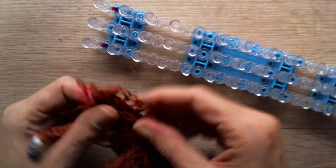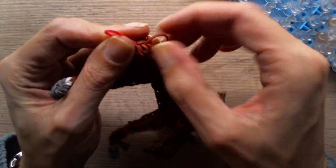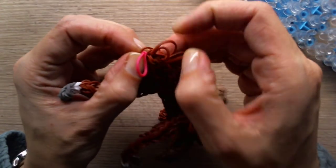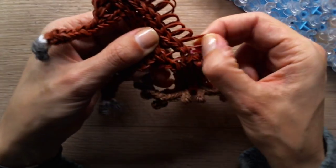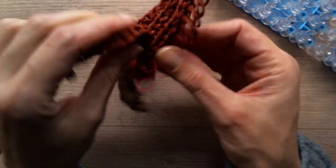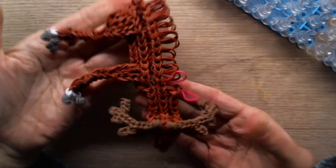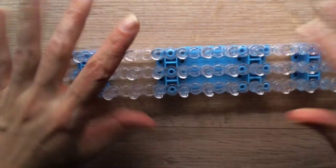There we go. Pull outwards all those loose bands in there. Pull them outwards. And this will be one half. So let us create the other half. Put this aside for now.